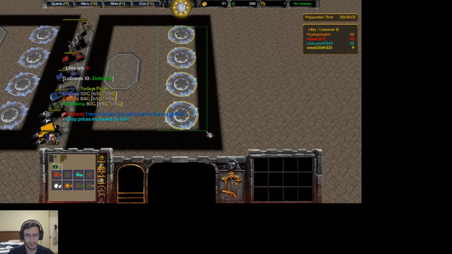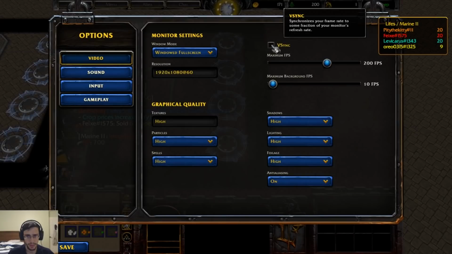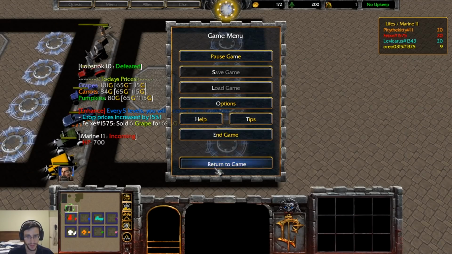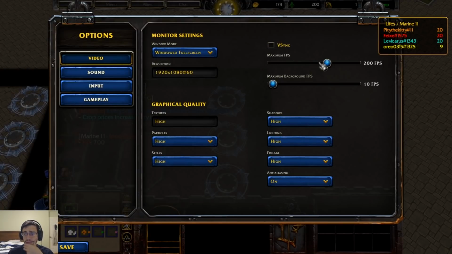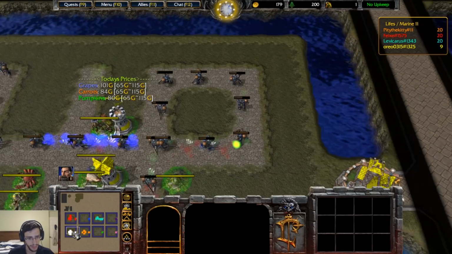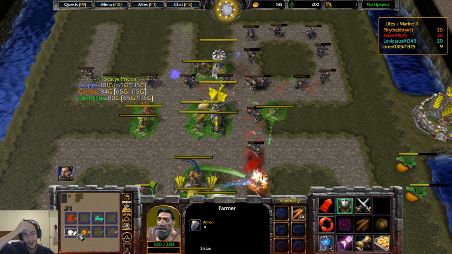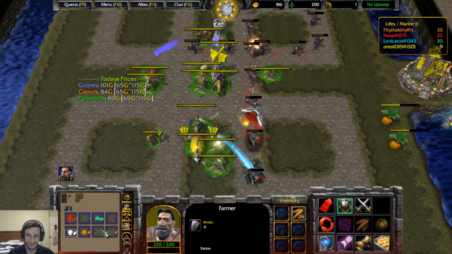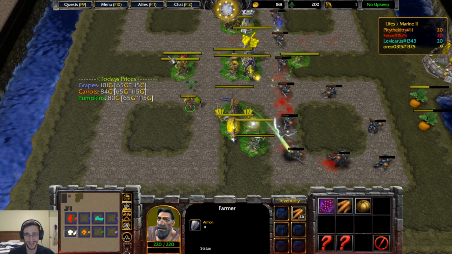So, the text disappeared, or maybe I did something wrong? I don't think it was V-Sync. No, I think just the text disappeared. What if I put 60 FPS here? Whoa. I just fixed it. That was the problem? Oh my god. I can't believe I didn't see that one.